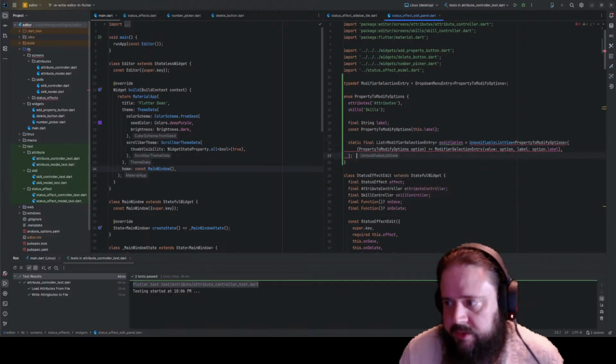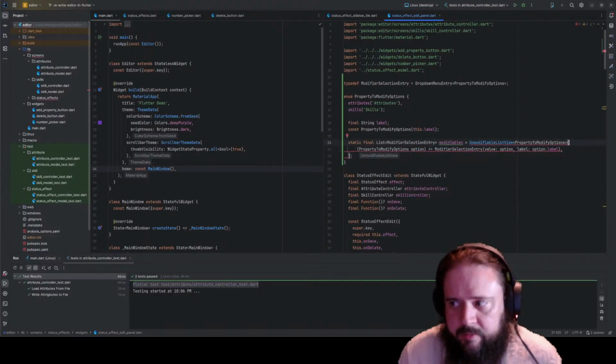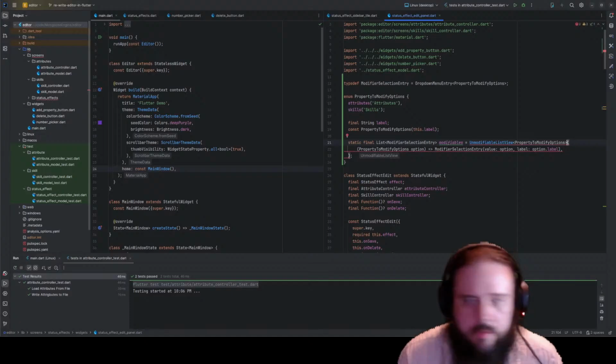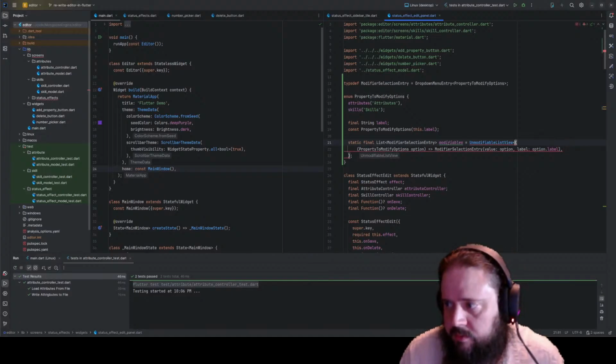Modifier selection entry. Unmodifiable list view. And this should also be modifier selection entry.